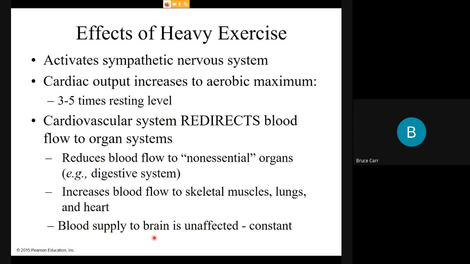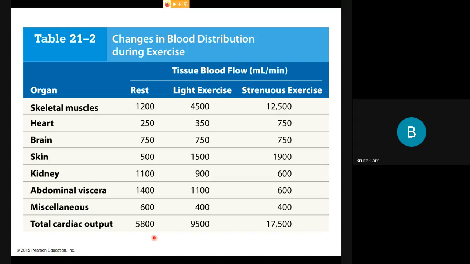This is another feature of our physiology that sort of underlines and I think supports the idea that it's brain and brain function that we really define as life. So whatever it is that we identify as our, quote, self, brain function is critically important to it. And you can look at this when you look at the distribution in columns of at rest, light exercise, and strenuous exercise, beginning with skeletal muscle.